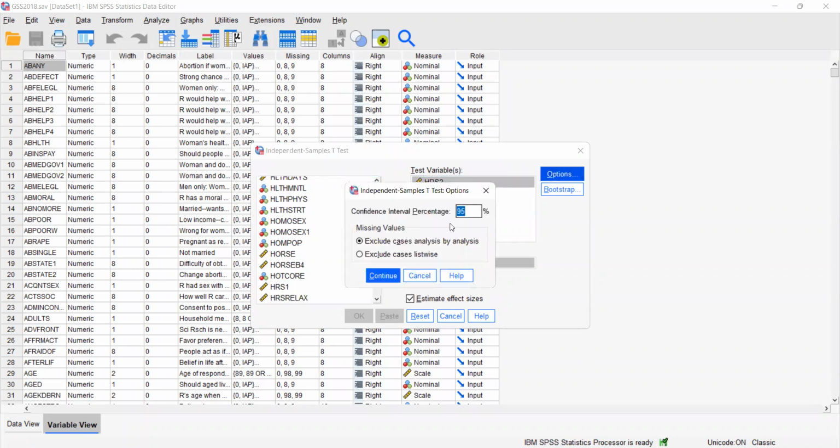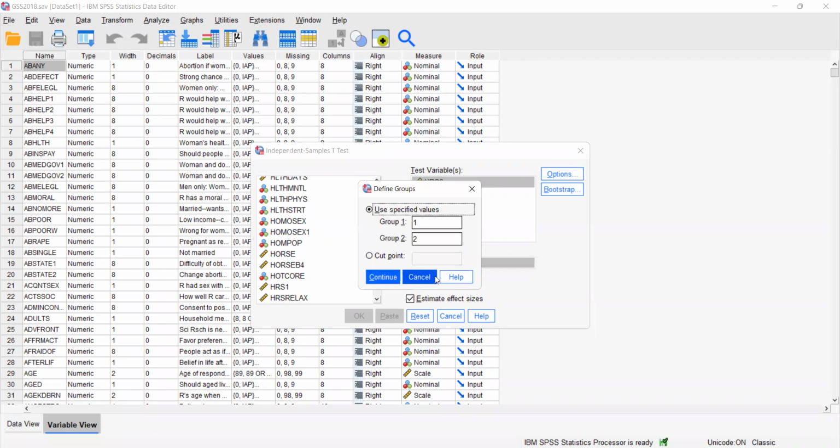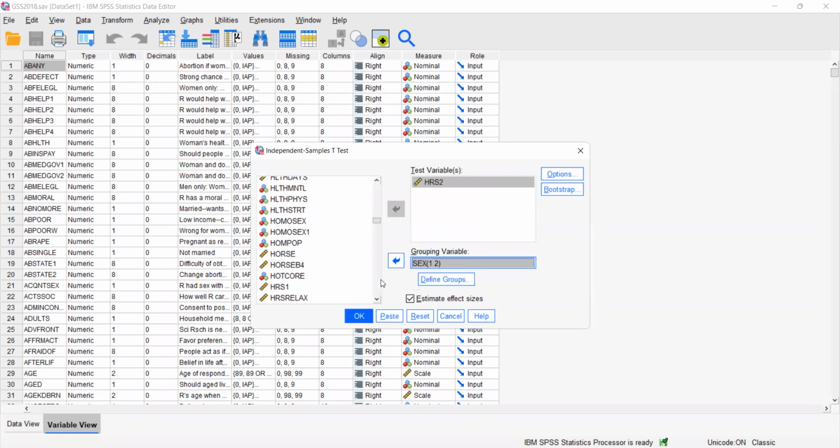We're going to keep our 95% confidence interval, and we're going to click Continue. We're going to define our groups, and we know that our groups are 1 and 2 because gender is defined as 1 and 2. Male is coded as 1, female is coded as 2. I'll show this after just to show how I know. Click Continue, and we're going to click OK.